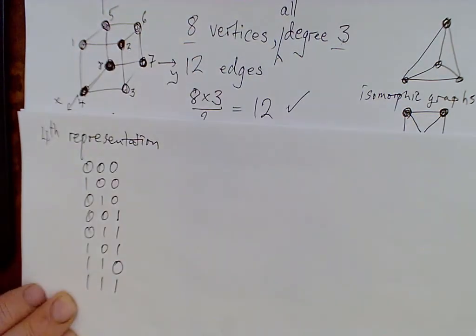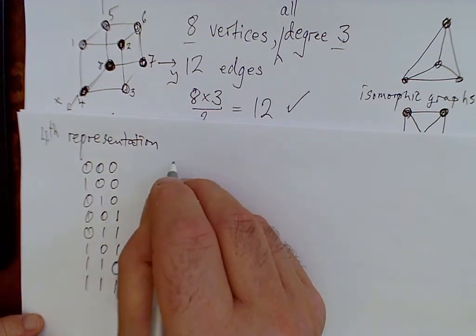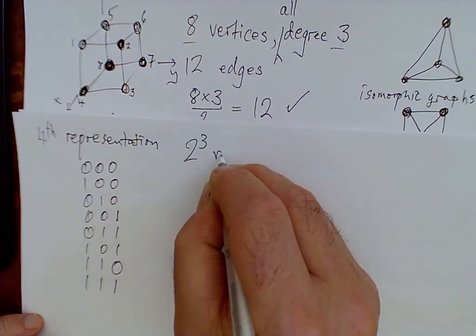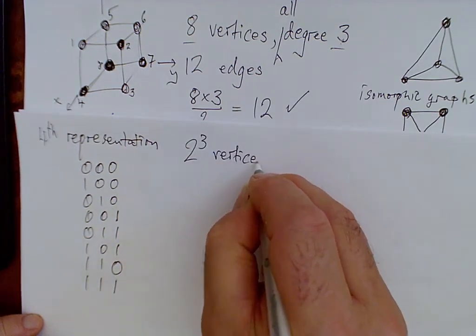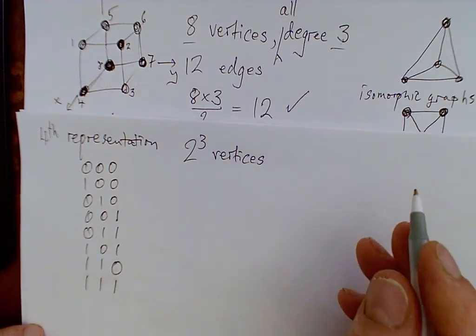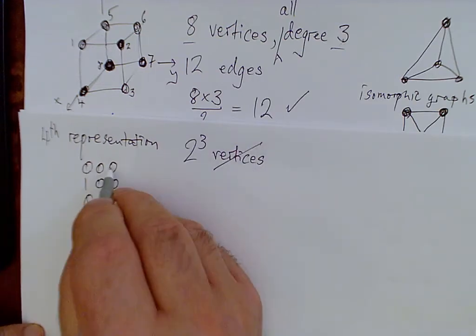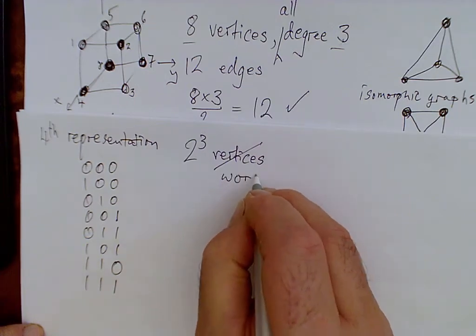So that's a way of encoding the 8 vertices of the cube. Incidentally, that explains why there are 8 vertices, because it's really 2 to the power 3. Now you can write down the vertices of a 4-dimensional cube without difficulty and realize there must be 16 of them. But anyway, what I want to say here is I really want to think of these as words. They're not quite arranged in dictionary order, but you can think of this as a sort of alphabet with 2 to the 3 words, with the letters being 0 and 1. So think of these as words with the letters being 0 or 1.